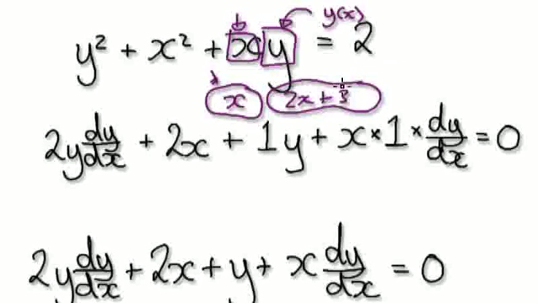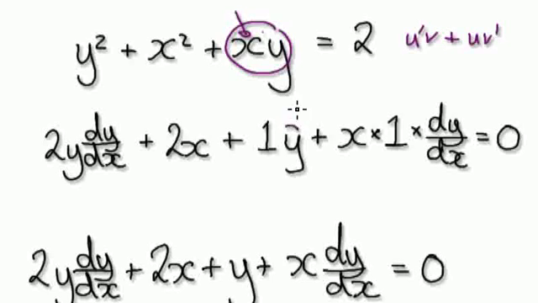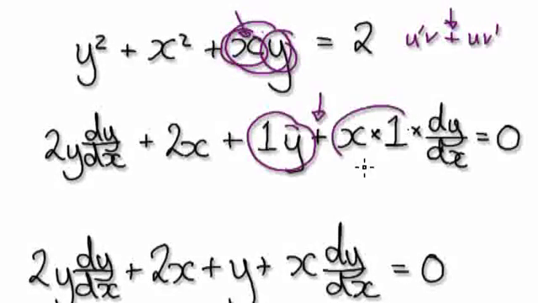Remember the product rule is that you differentiate one thing, leaving the other thing the same, and then you add, and then you leave the first thing the same, and then you differentiate the second thing. So when you differentiate the x, that will give you the y, so that will give you this here. Then plus, you leave the x the same, and then you differentiate the y. So that will give you this. But then because y is a function of x, you need to times dy by dx.